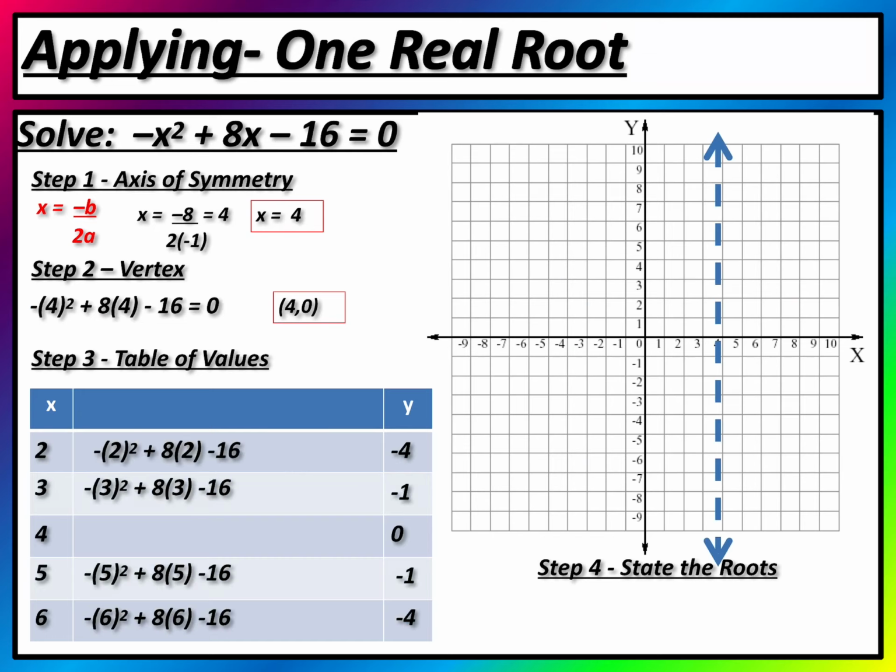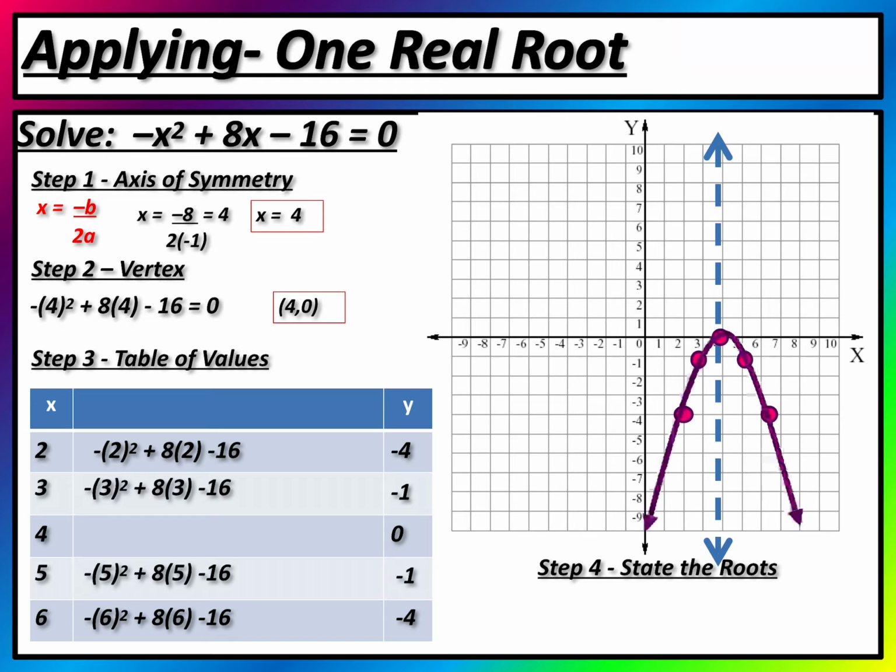Okay, so my axis of symmetry goes on my graph and my points come in. Now, before I bring up the other points, I can see from my function I have a negative a value. It's -x squared. That means that my parabola should open down. So when you plot your points, you want to make sure that it's set up correctly and that you actually have a down opening parabola. If not, chances are that you messed up your sign somewhere evaluating in your table. So as my points come together here, I can see that this parabola is going to open down.